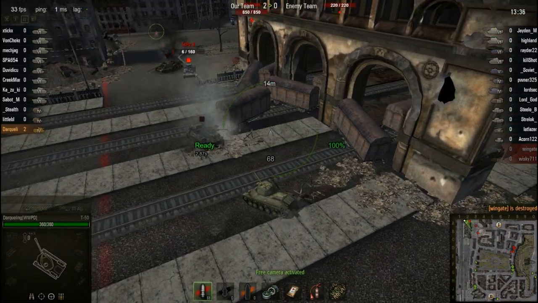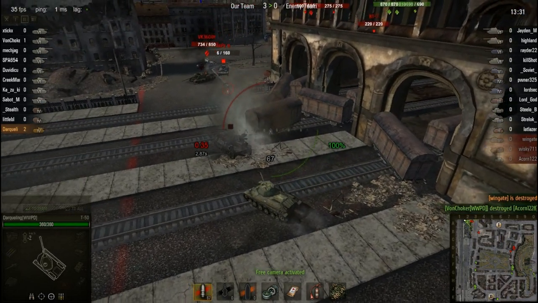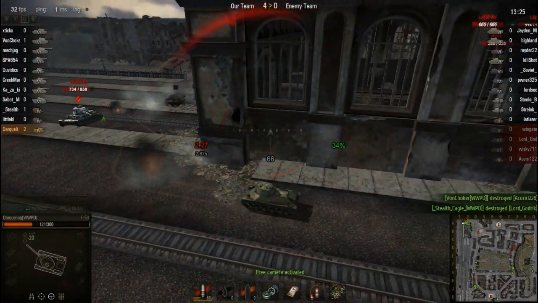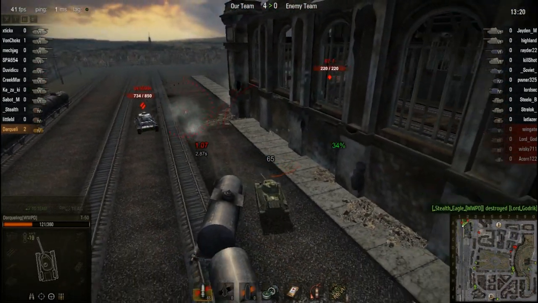And then that little... what was that thing? The artillery piece, I couldn't hit him. I believe he gets finished off right there by my buddy in the artillery. I'm just gonna back up. Of course, I don't stand much of a chance against this 36. So do what I can. Just kind of delay the inevitable.